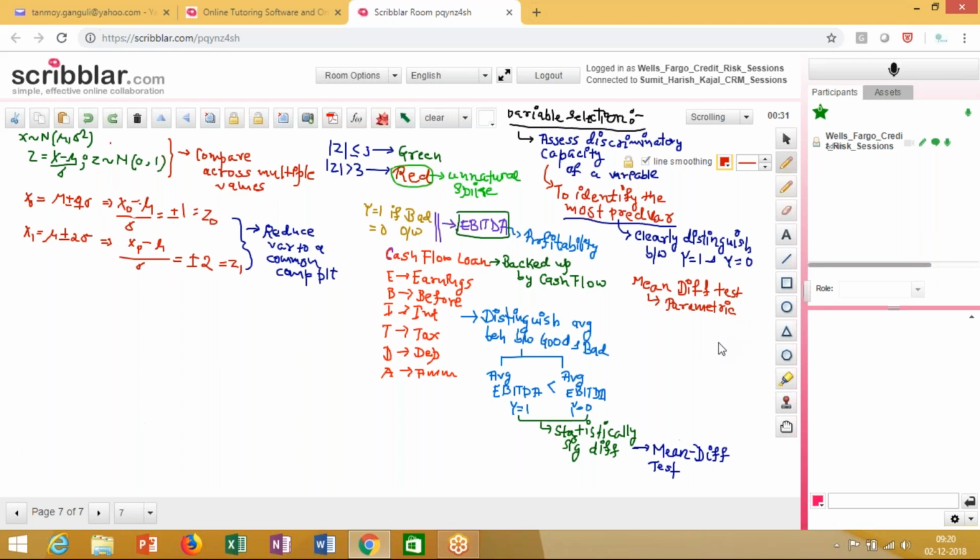One thing that we have is the mean difference test, and within the mean difference test there are two broad types of tests. One is parametric, the other is non-parametric. Non-parametric test procedures are based on the observed nature of the distribution. They do not start with any a priori assumption on a distribution which needs to be validated. Any non-parametric test is based upon the overall shape or frame of the distribution.